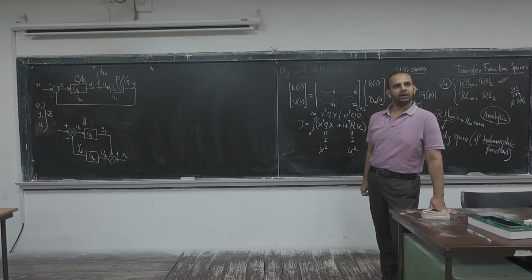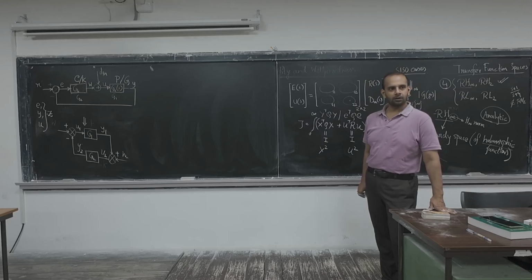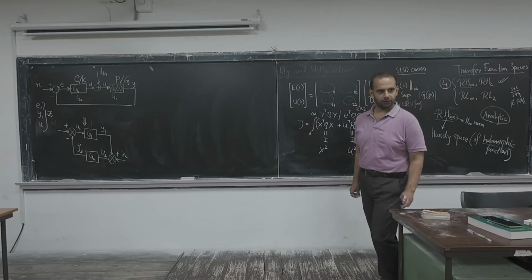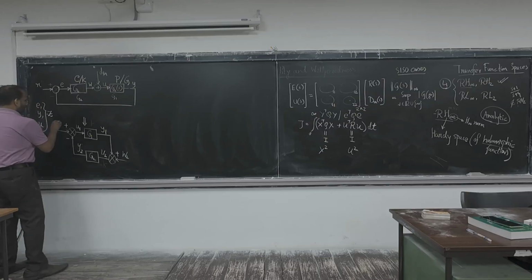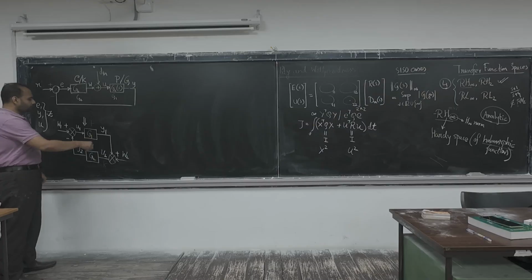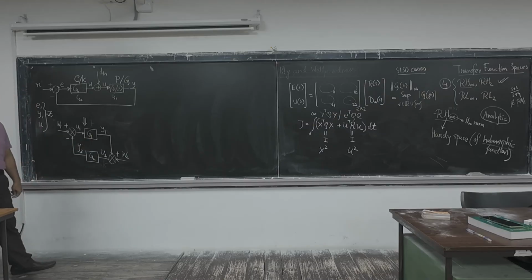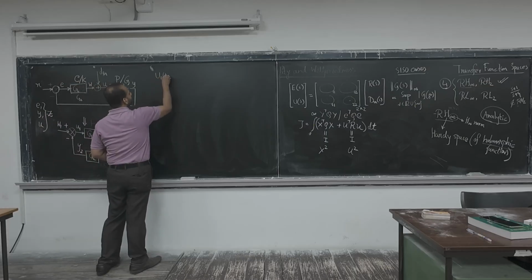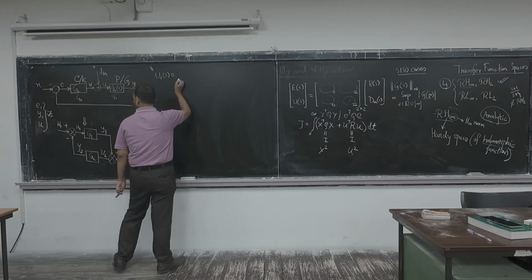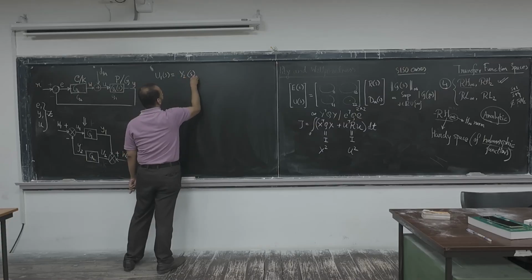That means both the input terms would be present simultaneously. In that way, can we do the simplification and ultimately find the relation? We should be able to do that, right? Let's see. First of all, everything we are going to do in the frequency domain, so you should use capital letters. Okay. U1(s) equals Y2(s) plus W1(s).